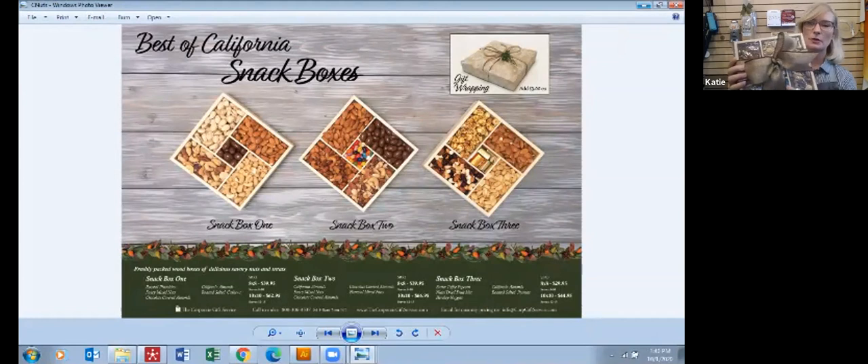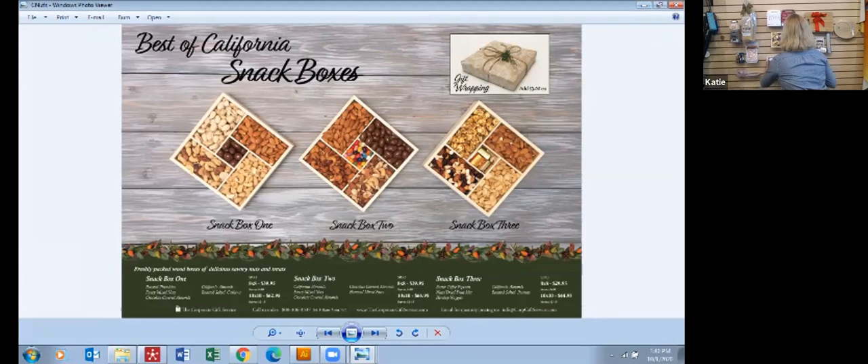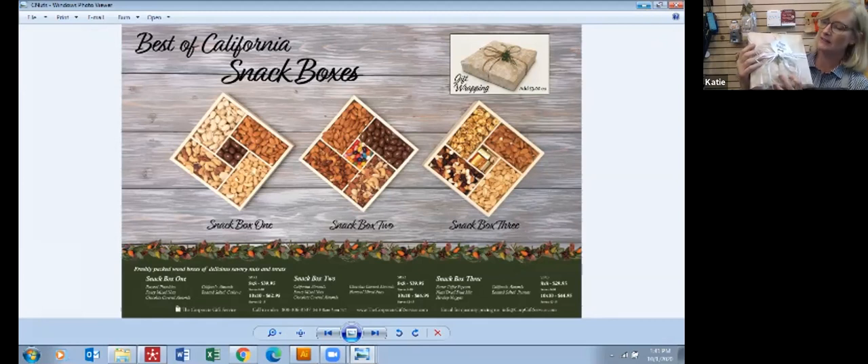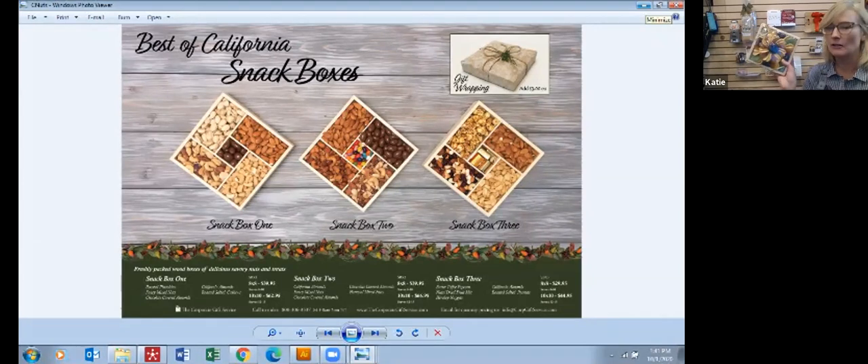Here's one of those nut boxes with a bronze metallic burlap bow added on top. Here's the same gift wrapped — for just $3.75 more it has a great bow, a custom tag, and craft gift wrap with a snowflake pattern. Super cute! I also want to show you these dried fruit gifts — a beautiful little individual dried fruit basket. These come in different sizes and are California-grown dried fruit in a little wooden box.